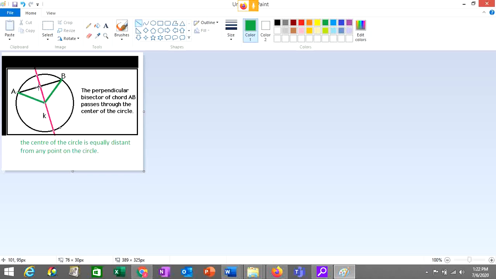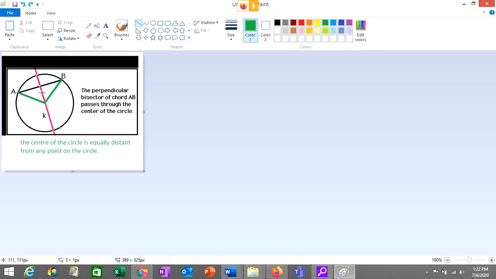What you can see here is we've created two right triangles. That's not very good, but in any case, we know that this is a perpendicular bisector, so both of these are right angles. So we've created two right triangles. But look, we know that the black line here and the black line there are the same length because this is a midpoint. So these two must be the same. In addition, the pink side is shared between both triangles, so this length must be the same for both triangles.